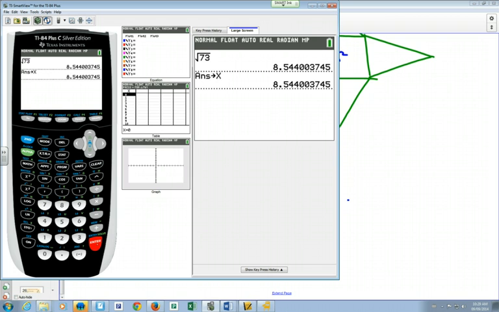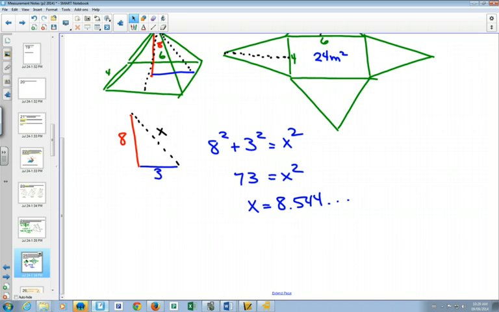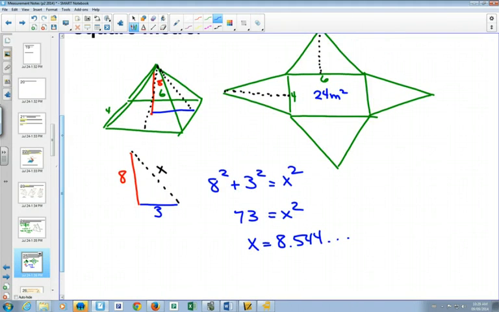That's going to be helpful because in this question, we have more than one thing that we need to figure out. We just figured out that one of these dotted black lines was 8.544. We were figuring this one out, which is this triangle right there. That one had a base of 4.